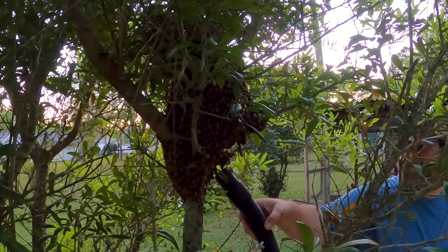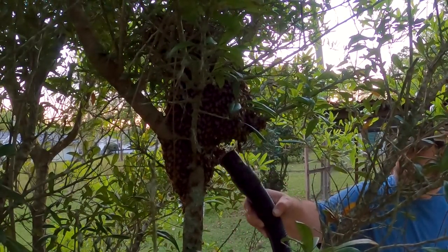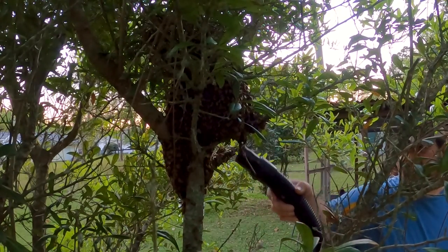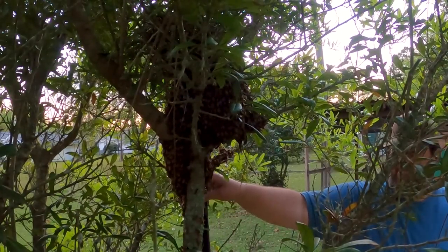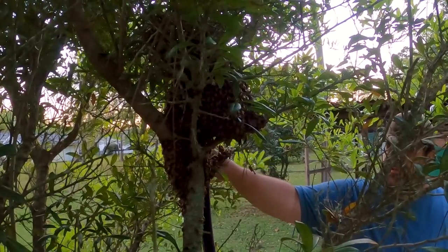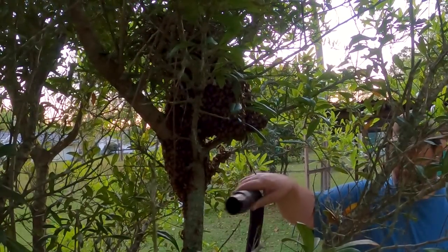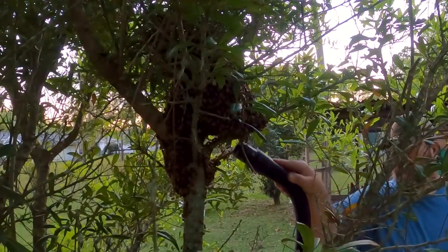Trees here, you really can't shake them off. The base of the tree is so thick and hard, they don't shake well. You can knock them off to some degree, but vacuuming them is just quick and easy, and then you don't have to spend 2 hours waiting on them all to settle down on the box or walk into your equipment. I've got the equipment set up over there already, ready to receive them.